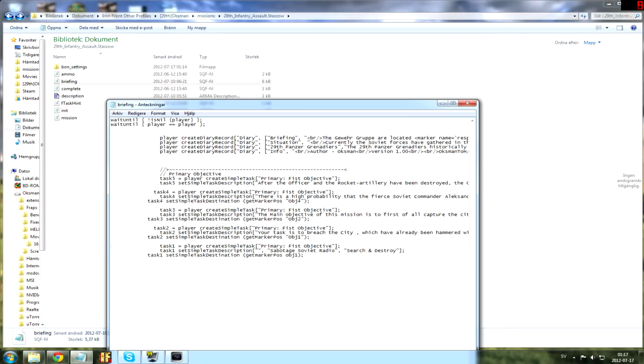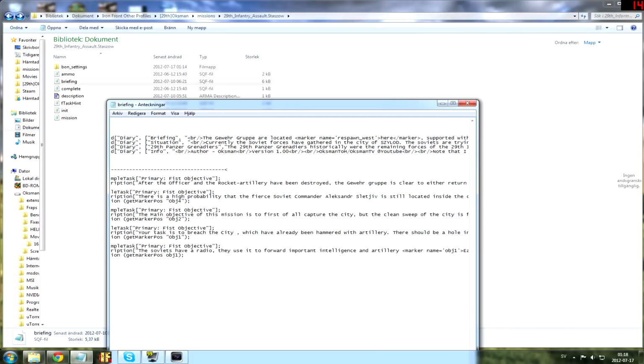Bam. We can actually put down a little bit of story in here. So marker name finds for objective 1. East sector. So now that's yellow text. So when you click that yellow text, the map is going to focus on objective 1, that marker. So basically what I do now here is I write down the Soviets have a radio. They use it to forward important intelligence and artillery requests to their HQ.